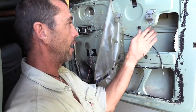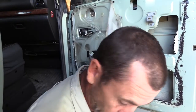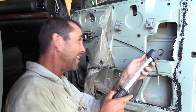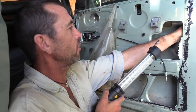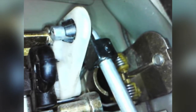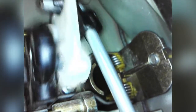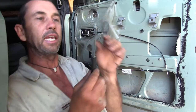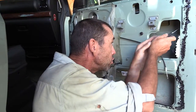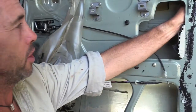The next one's a real trick. The linkage that holds on the hook for the outside door handle slots into a little hole and has a sneaky little locking sleeve that comes around — that has to be extracted. I'm going to use this little pick with the funny spiky squiggle on the end. Lever it up until it goes pop, and once you've got that off you can just push it out.